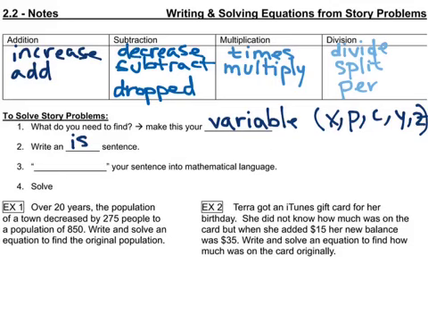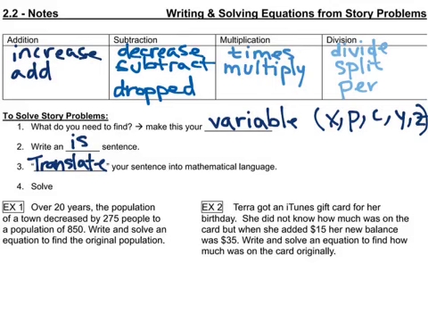So at that point, we've translated the variable and the equal sign, and now we're going to translate the sentence into mathematical language. So writing down what's happening to the variable and what that equals in order to search for the variable. So you'll see what that means a little bit more once we get into the examples.